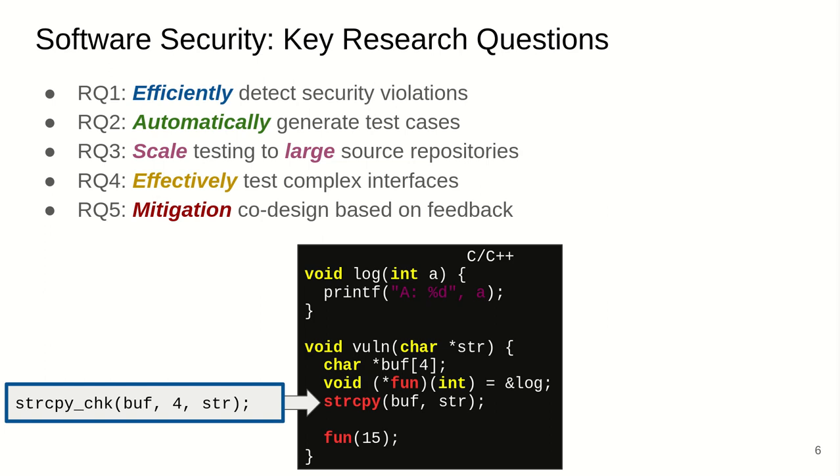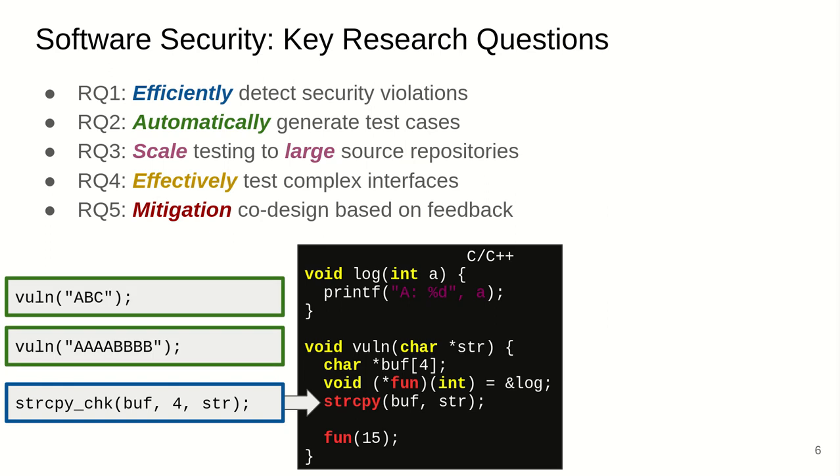And here at the bottom center, we actually have a source code snippet with a vulnerable function in there. The first research question says to efficiently detect these violations by, for example, checking if something bad actually happens. Right? So instead of running string copy, we could check if the supplied buffer is of the correct length. We may want to automatically generate test cases for this vulnerable function by calling it with different parameters that we may have inferred from the rest of the code to test constraints and whatnot.